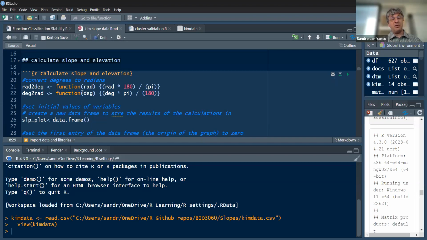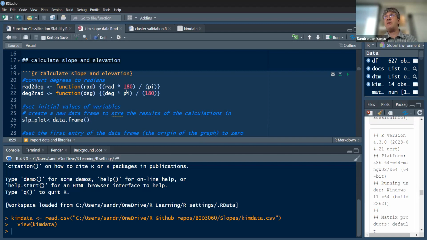Now, deg2rad is a function in which I give the computer a quantity called deg, the angle in degrees which I measure. Okay? And here in the curly brackets, we've got the calculation: degrees times pi.